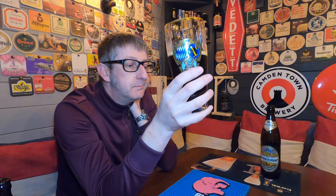And this is chocolatey, without having that cocoa powder feel in your mouth. You can see why they consider this to be one of the best examples of a Doppelbock in Germany. I'm actually going to go further than that — I'm saying this is probably one of the best Doppelbocks in Germany.